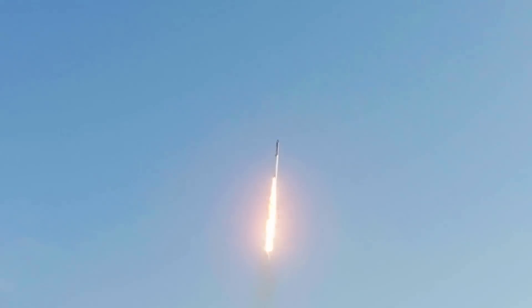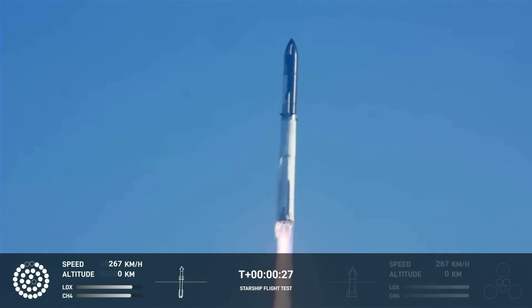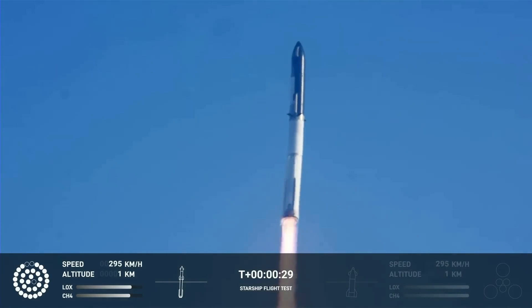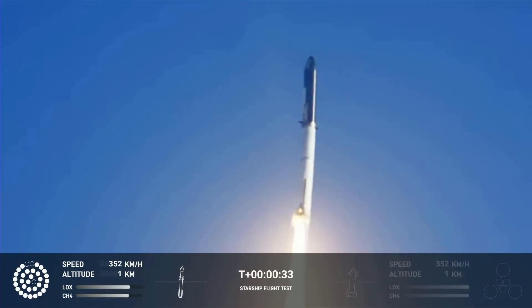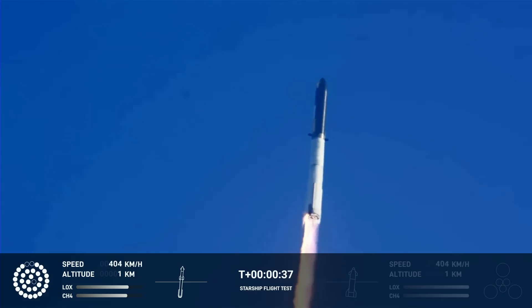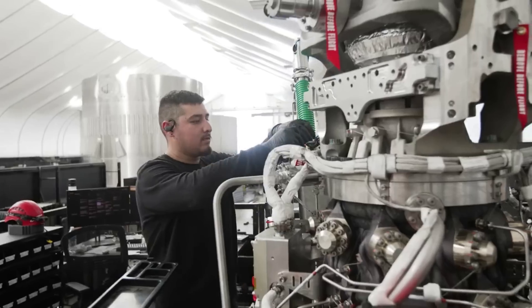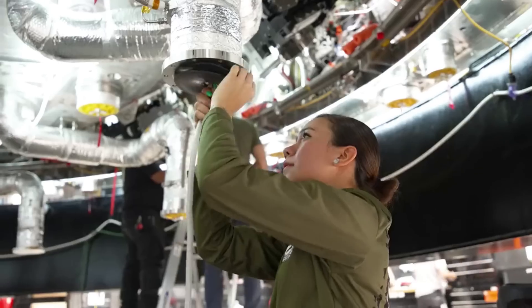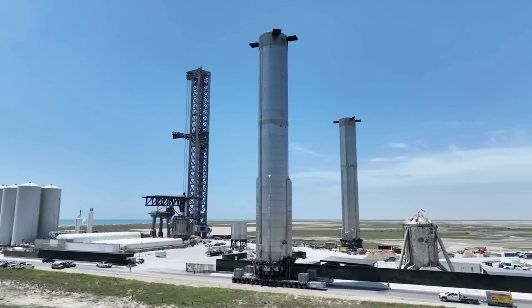On Starship's recent flight, we saw some small explosions with the engines during launch and then the eventual loss of multiple Raptors. Elon was quoted after the mission saying: "At T plus 27 seconds, SpaceX lost communications due to some kind of energy event, and some kind of explosion happened to knock out the heat shields of engine 17, 18, 19, or 20." This comment from Musk highlights the correlation and value of these changes, as improvements were specifically made to Booster 9 related to this exact problem — protecting the Raptor engines at the base of the rocket.